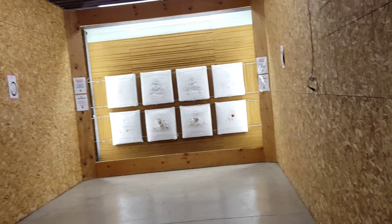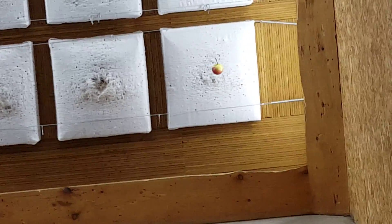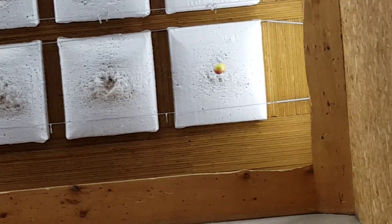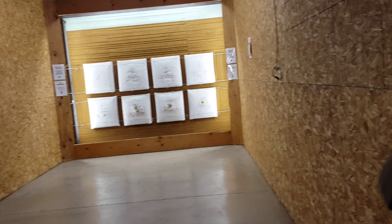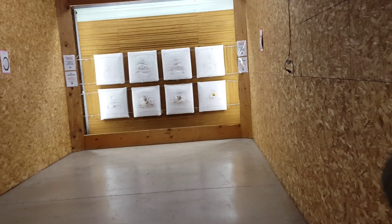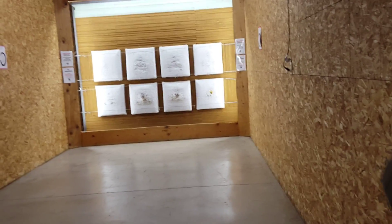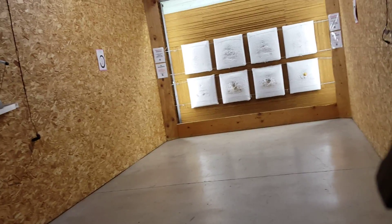All right, folks. This evening we've been practicing a little bit on the swing apple shot. I already took a few shots — missed a few times and hit a few times. We're going to try to get you another direct contact here. Hit one high, hit one low. Skimmed a couple shots now.